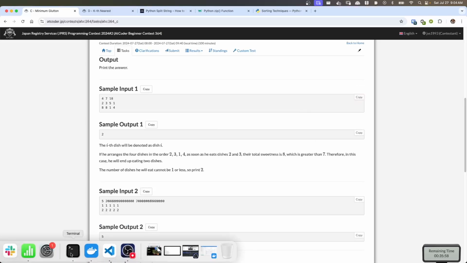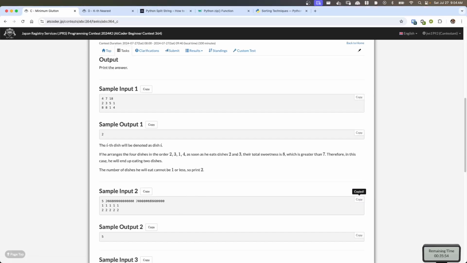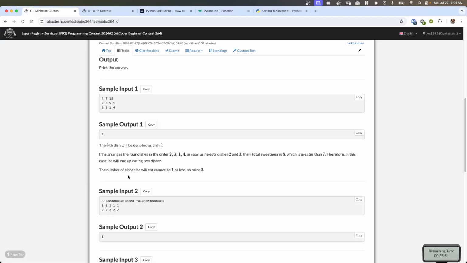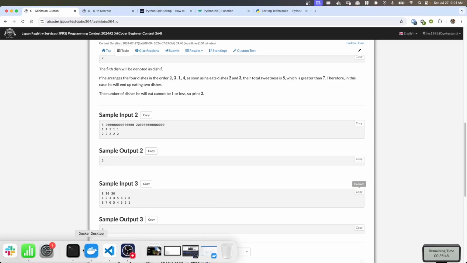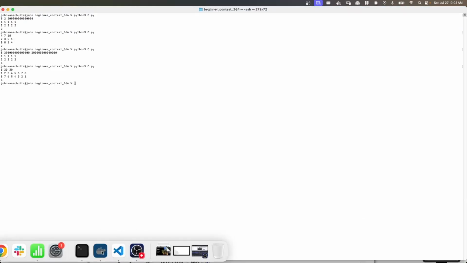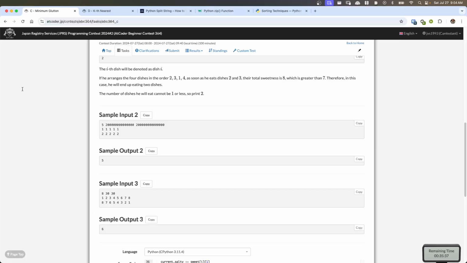Let's try this one again. So this should be 2. This should be 5. And then this should be 6. Use close Docker. I don't need this. Okay, so we're getting 5 now, which is not right.